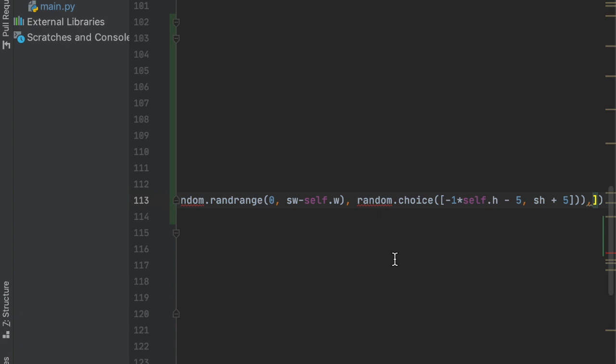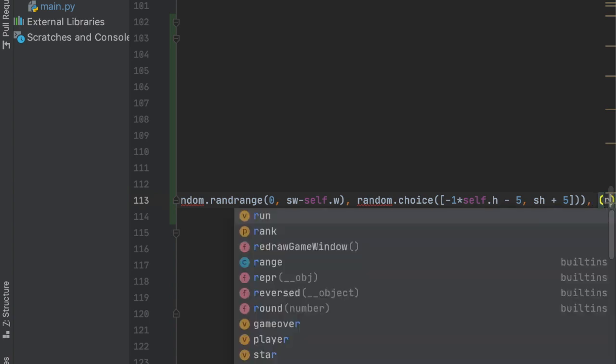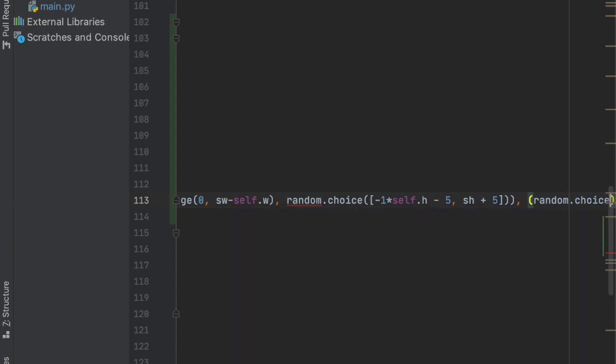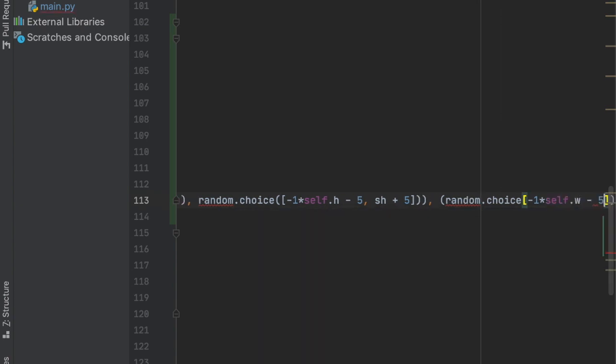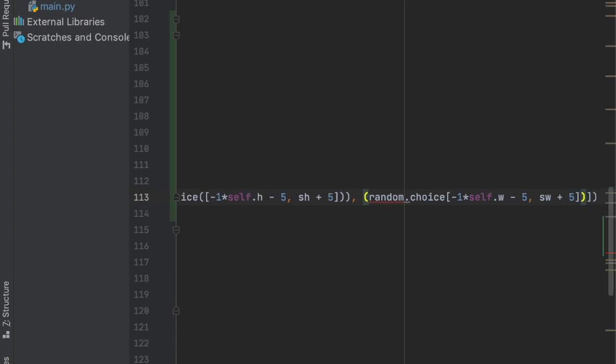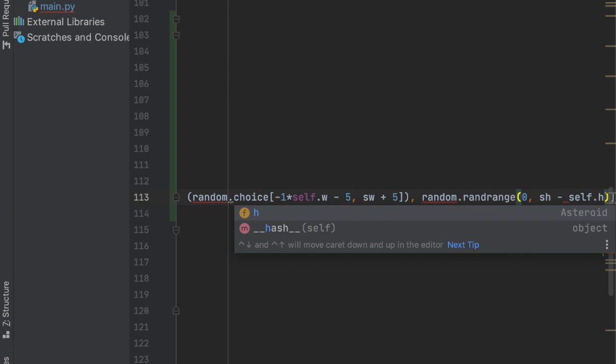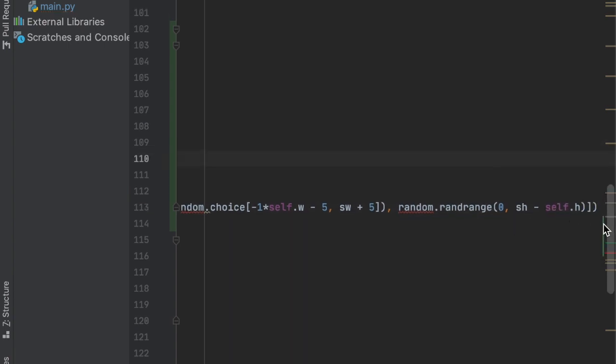And then this last one's going to be new open parentheses. We'll say random.choice, and it'll be -1 times the self.width minus 5, comma, screen width plus 5, and then the square bracket, parentheses, comma, random.randRange from 0, comma, screen height minus self.h.